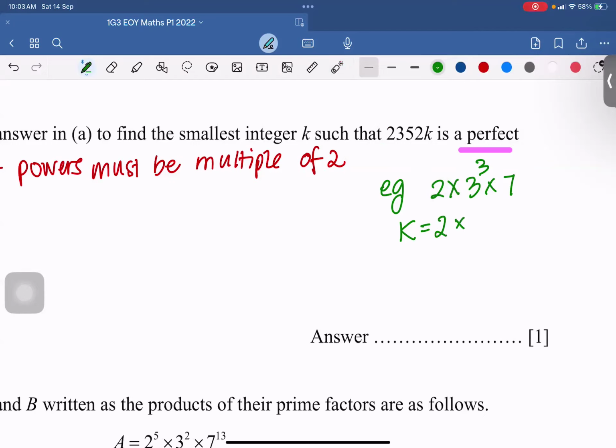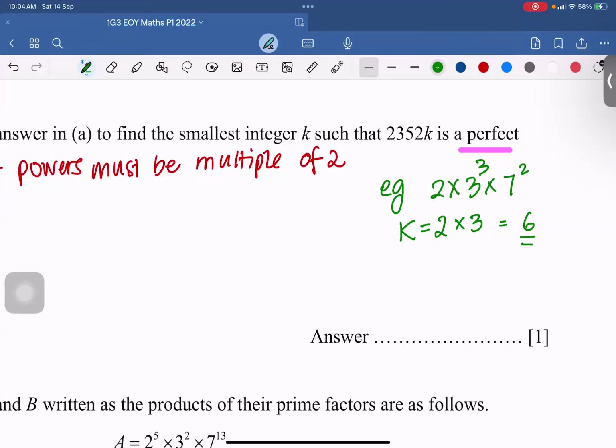This one here also is missing. Okay, I should change the question a little bit. Here this one is 3 cubed, but I want a multiple of 2. That means I must multiply by something to make it power 4. So in this case, I'll multiply one more 3 to it. And this one is already 7 squared, so I do not need to do anything to it. I'll keep it like that. So in this case, the answer k will be equal to 6.